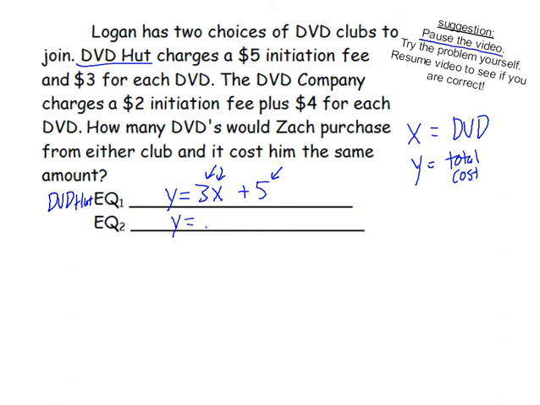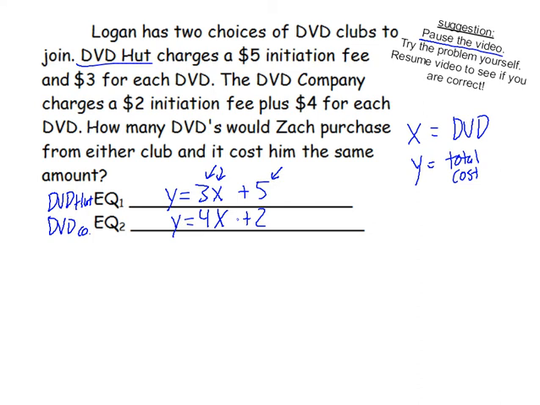The next one is called DVD Company. The DVD Company. Oh, nice generic name for it, the DVD Company. And they're charging a $2 initiation fee. Got to initiate you into this club, and then $4 per DVD. They're a little less to get into it, but a little more expensive per DVD.